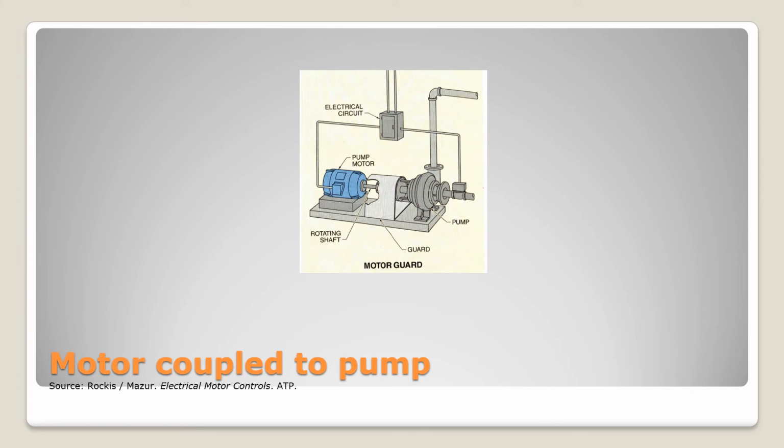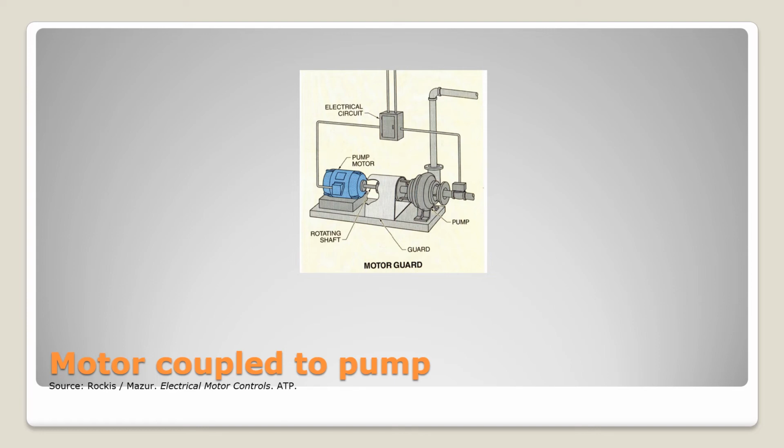I mentioned the motor driving a load earlier, and in this case we see a pump. So this is really where we start putting a system together. And the system is just something that consists of more than one part. So here we have a motor. The motor is connected through a shaft and a coupling to the pump. The pump itself rotates and is pumping some fluid out in some direction.